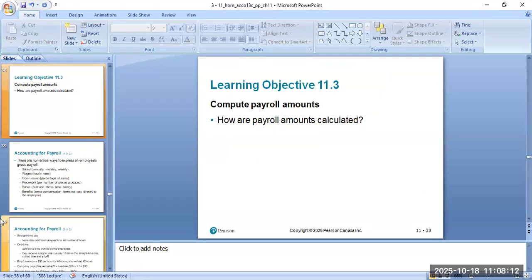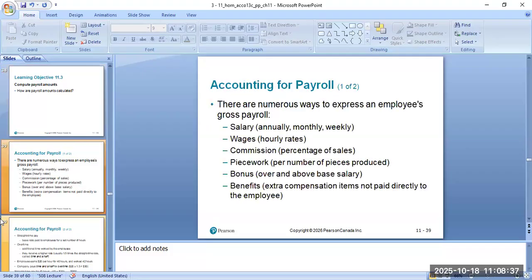Let's go with the payroll. Now, one of the outcomes of this course is for you to be able to do payroll if you're hired tomorrow. If some company hires you tomorrow, the first thing they're going to ask you is, can you do payroll? That's pretty much the base, the main thing that the corporation or entity is looking for.